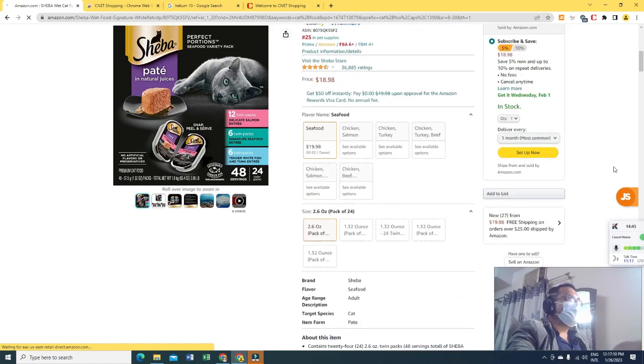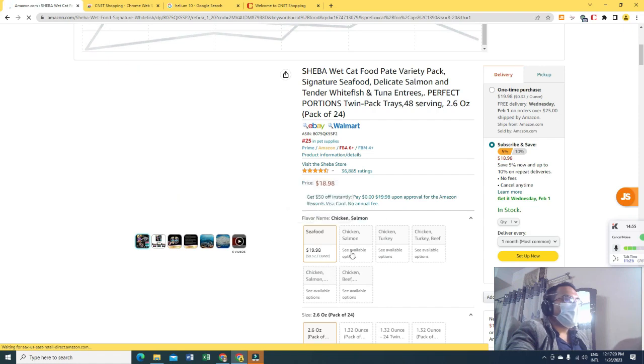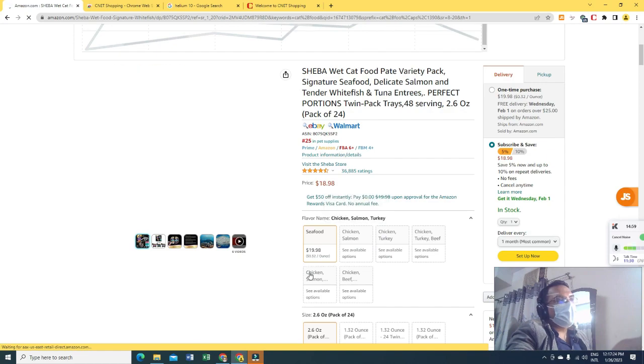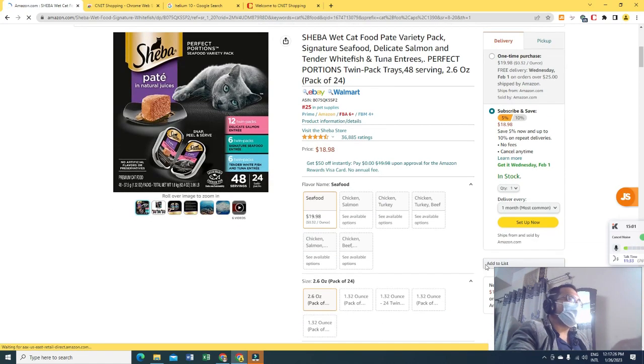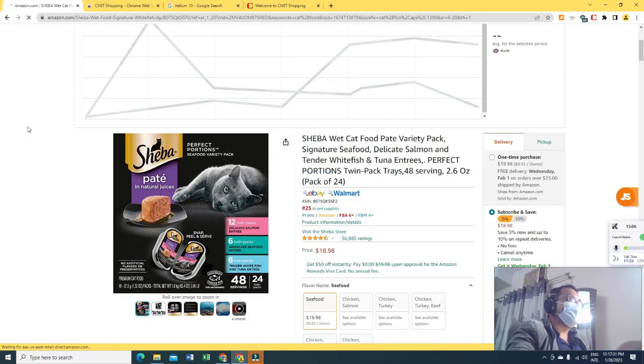There you go. Always make sure the product that's over here is the same as the product, and when you order it, make sure that you don't order a wrong variation. For example, this is seafood, but this has chicken, salmon, turkey, beef, a lot of that stuff. Make sure you don't order the wrong variation and try to avoid products with variation.